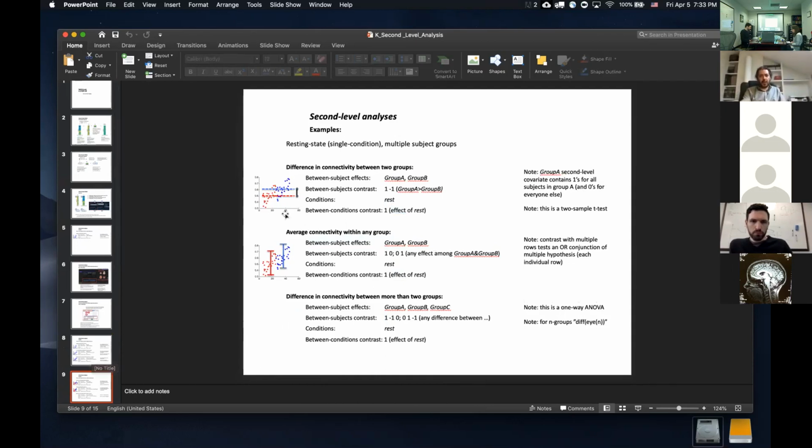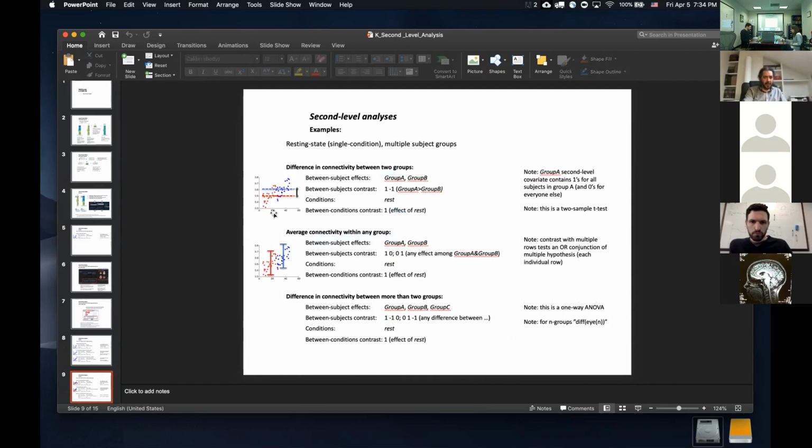Let's say we have two groups now. We have group A and group B, and we want to look at the difference between the groups. Here I'm going to use age again, even though I'm not going to put it into this model. You have red dots, which are one group, I think group A. No, group B. And blue dots, which are another set of subjects.